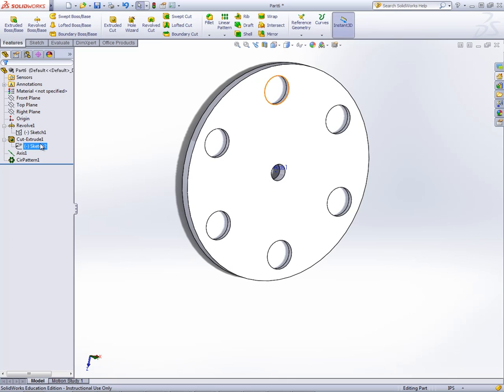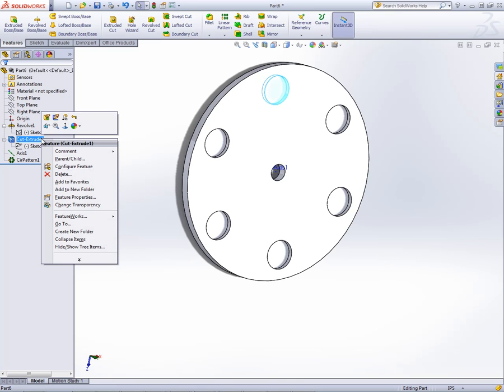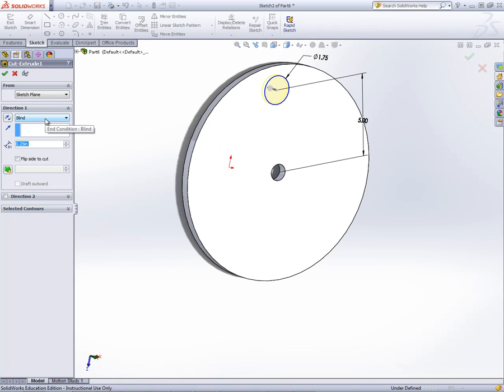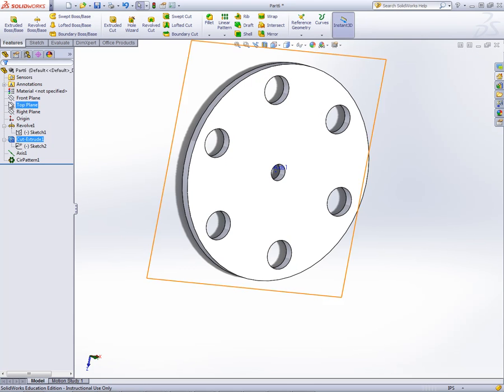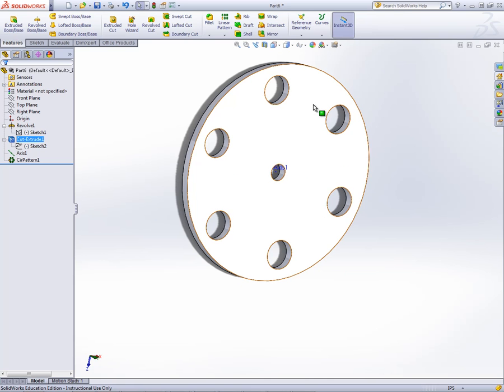We obviously would like to have that cut through, so we'll right click on it again, left click on edit feature, and we'll change it back to 0.5. We don't even have to exit the sketch, we just hit the green check mark, and the holes have now been restored to where they go all the way through.